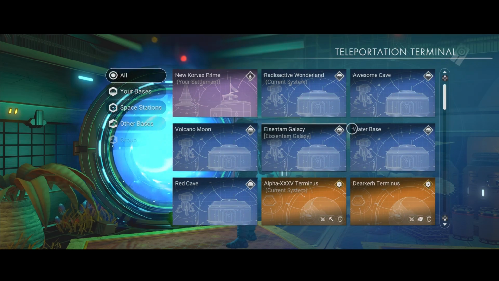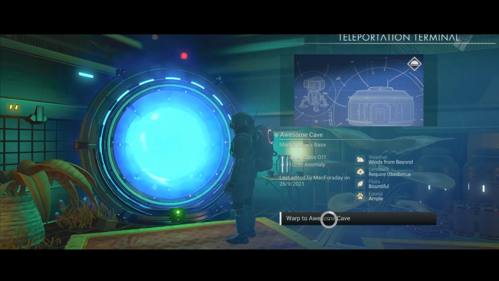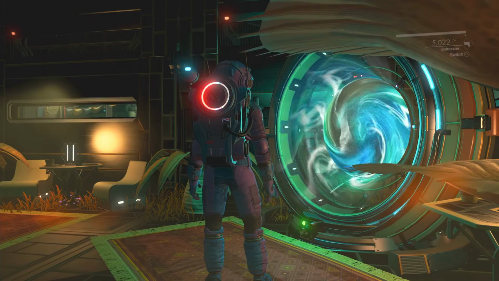All right, we'll go to both of my cave bases. Awesome Cave. I hope they didn't really screw up caves. I was remarking over and over how awesome caves were, how much bigger they were after the Frontiers update. I really hope they didn't make them tiny and not good again. I had assumed that the terrain had been shifted in order to make room for settlements, but maybe not, and maybe now they switched it back.